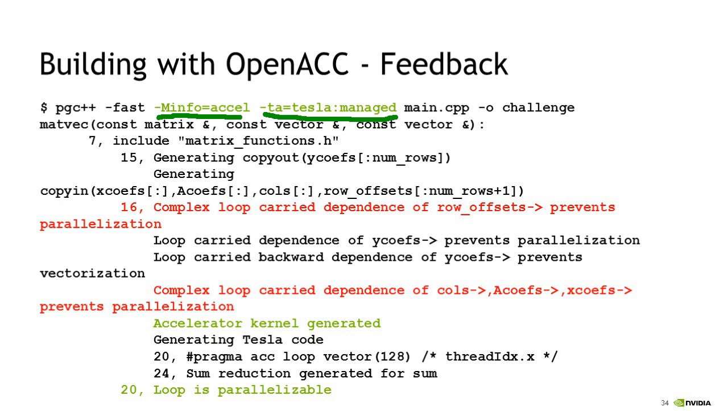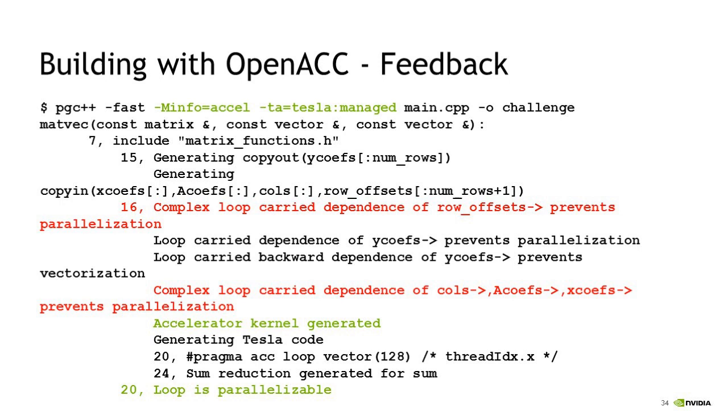assured myself that my code is parallel, the compiler thinks there are some loop dependencies. The loop at line 16, it believes there are dependencies in my loop. Now, it did still generate an accelerator kernel, but it's not going to get as much parallelism as I hoped because of these dependencies. So what's going on here? Because I looked at the code and decided there wasn't anything to block parallelism, but the compiler disagreed with me.